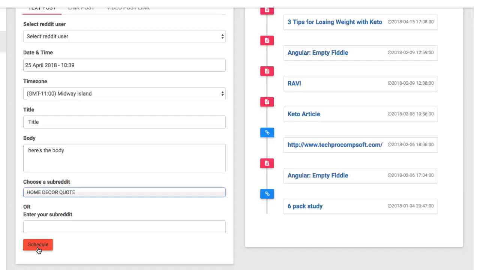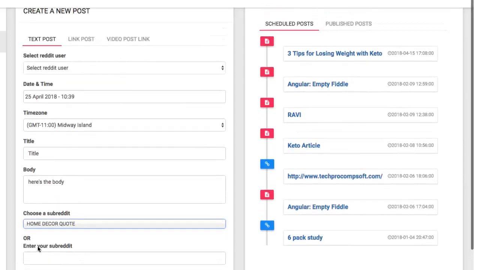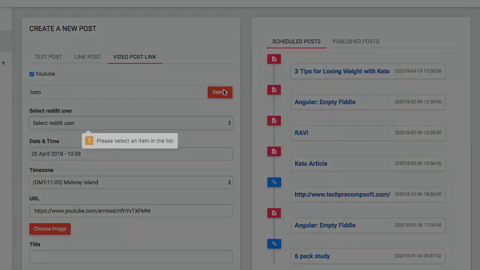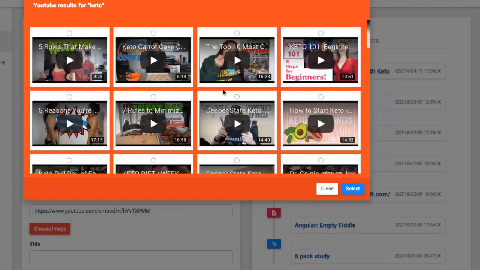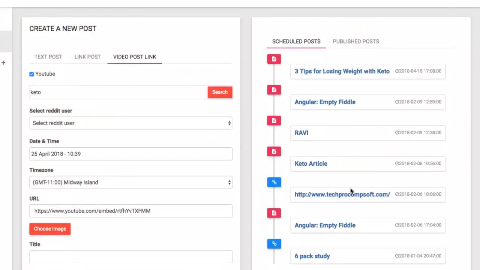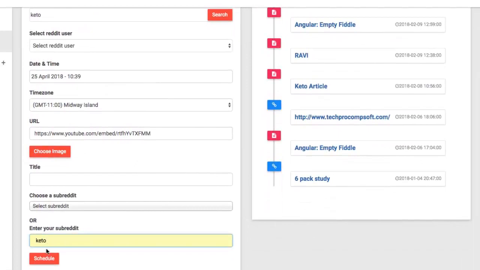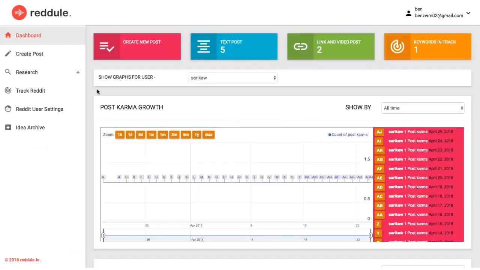When they're ready to be posted, Reddule will notify you via email for you to submit them, so you don't have to keep track of anything. Not sure what to post for the most traffic in the least amount of time though? Well, Reddule has that covered too. First, you can search YouTube for viral, niche-related videos to post to subreddit communities to build trust and drive traffic. Just that feature can make you a powerful video marketer with high trust and traffic in many different subreddits all at once. However, it gets a lot better than that.